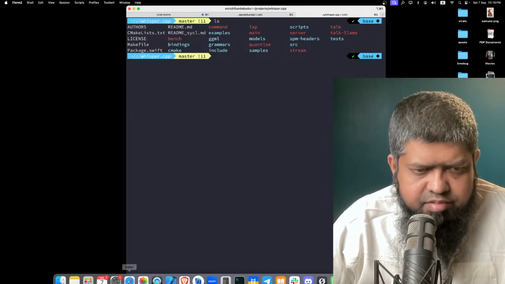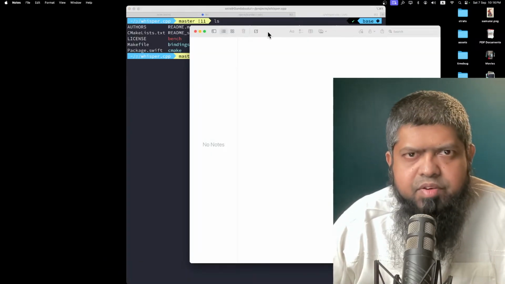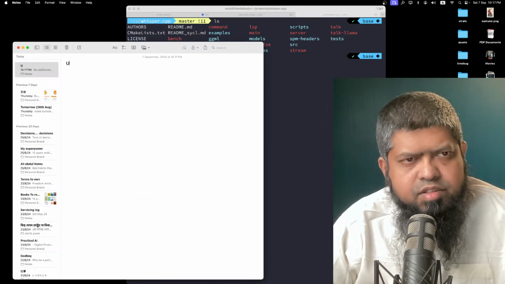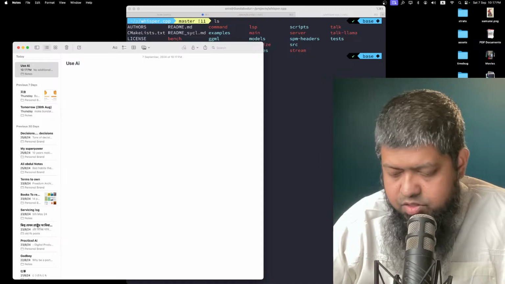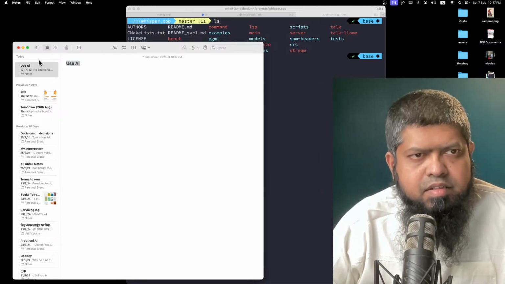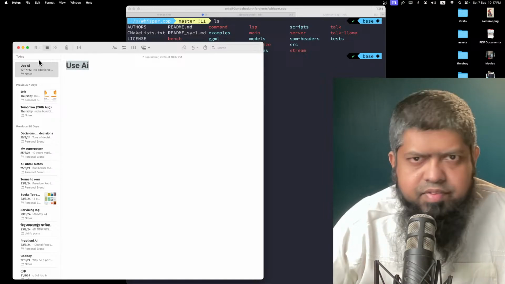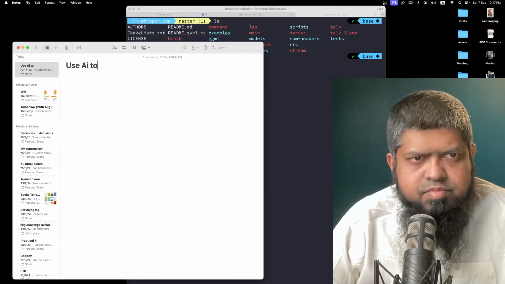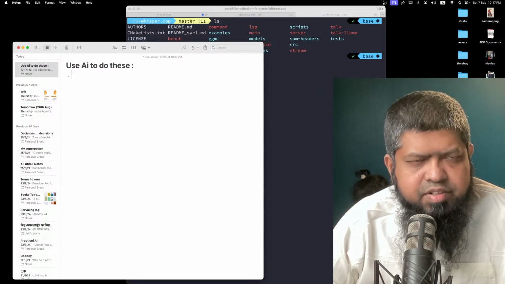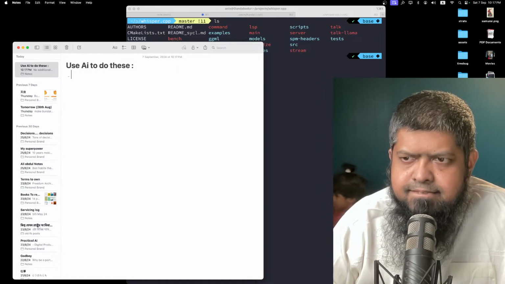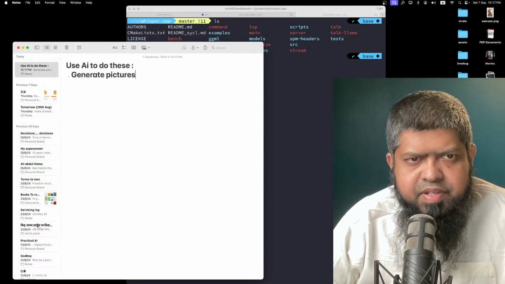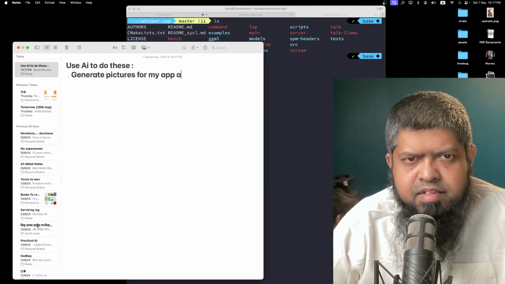What I'm trying to do is use AI to generate pictures from my app asset, right?